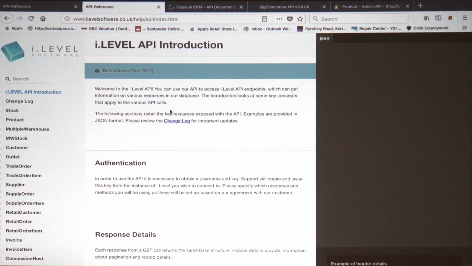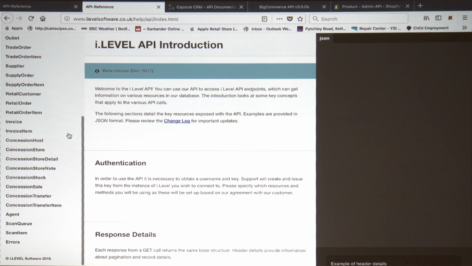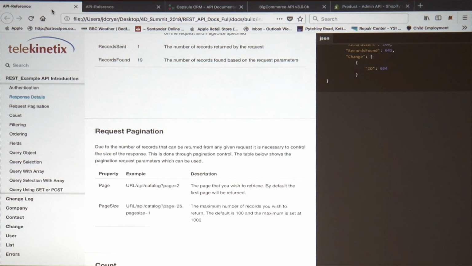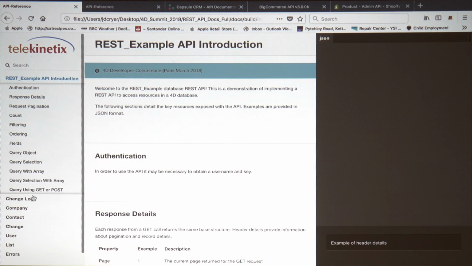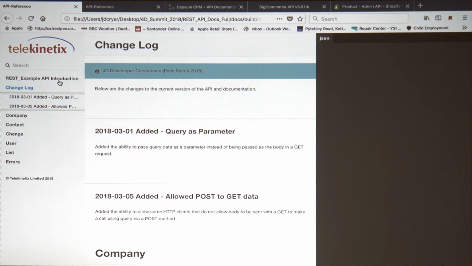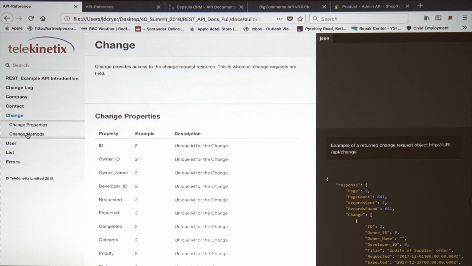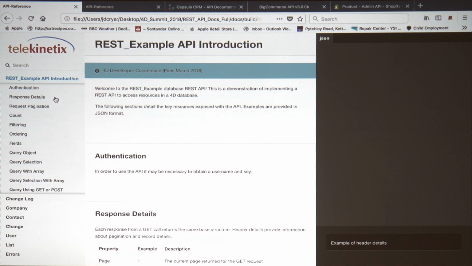This is an example of a project that we've put the REST API into. This is a database for the clothing industry, hence all the links to all the e-commerce sites. As you can see, there are quite a few calls that we built that are all REST calls. For the actual demo, I've done a simplified version. I've created a simple introduction, a company call, a contact call, and a change call, and there's a user call, but I'm not really doing anything with that today. I'm going to walk through the different component parts of the REST API as it is in the documentation, because from working with 5 or 6 different REST APIs, this is how I've implemented it within 4D.